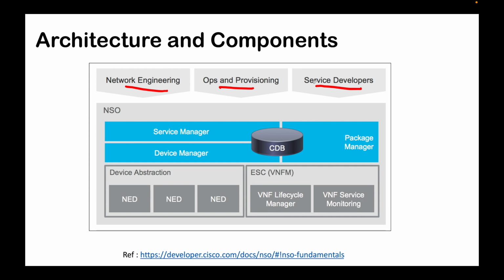NSO has different interfaces with which the operations and provisioning team can talk to NSO, and also it has different API interfaces with which service developers may want to talk to NSO. So it has different kinds of interfaces. I'll talk more about these interfaces in my upcoming slide. For now, let's get started with the other components that we have in NSO.